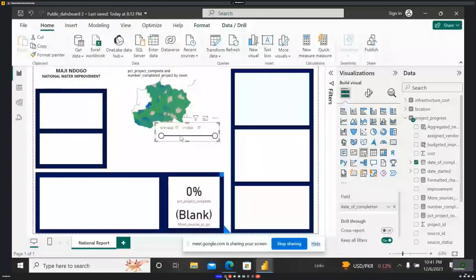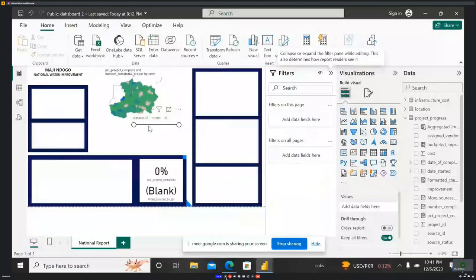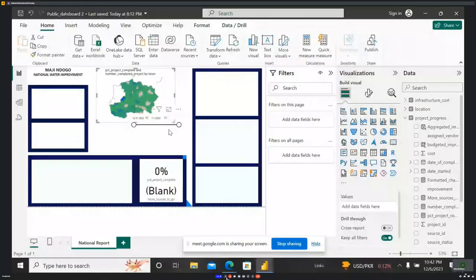All right, great. Someone else can actually help in that. For me, I think the thread has to be connected. If you move, yeah. For me, I think that both the map and the slicer are filters. Will it have any effect? Yes, they are filters where the slicer chooses filters based on date of completion.